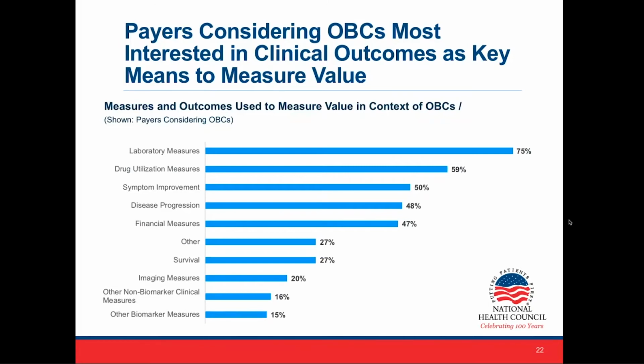And we ask this because historically speaking, most contracts, when we talk about the quote-unquote outcome, it's usually something that can be measured through cost or resource use utilization, like a physician office visit, a hospital outpatient department visit, a hospitalization, a readmission, an emergency department visit. These are all medical events or resource use events that cost the health plan money. And any opportunity to pay more for a drug perhaps, but also offset that cost and more by keeping patients out of the hospital or out of their doctor's office appropriately or out of the ED is a benefit to the plan.